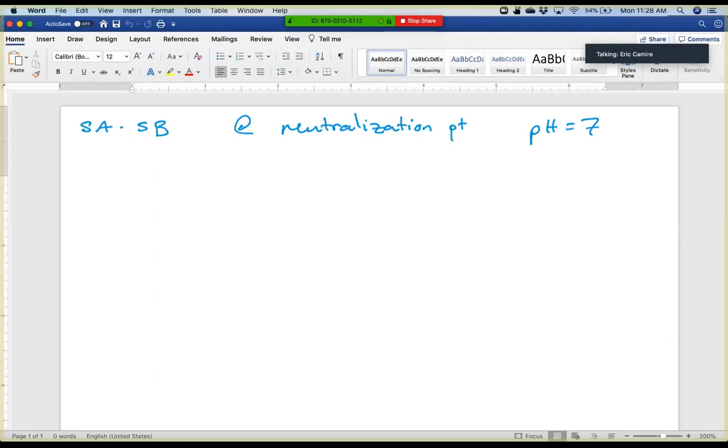If we took a weak acid, which we did next, with a strong base, we said our pH was going to be greater than 7 once everything's been neutralized. Why? Because that conjugate base has been made. Our example was acetate. Acetate reacts with the surrounding water, creates hydroxide. Hydroxide raises the pH. And then the last example we did was strong acid, weak base.